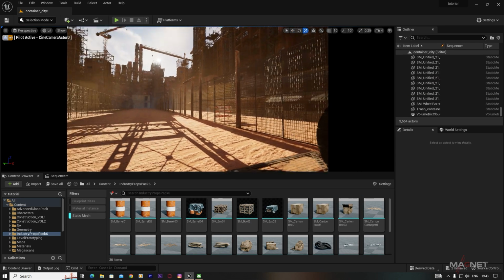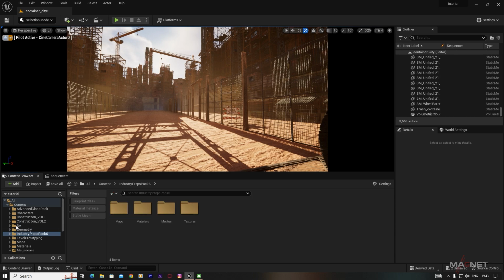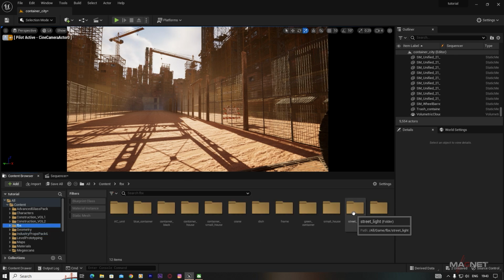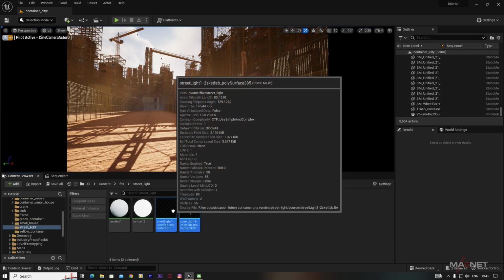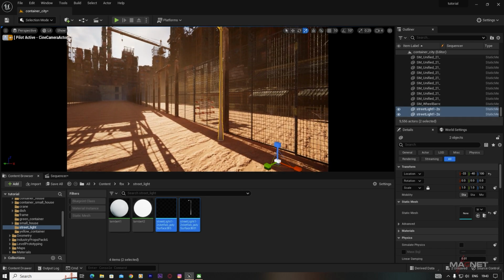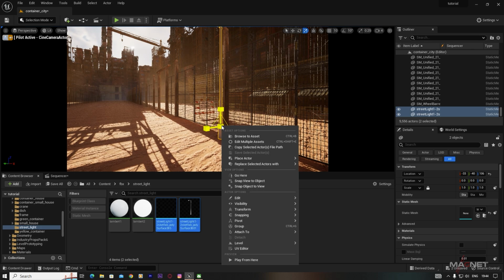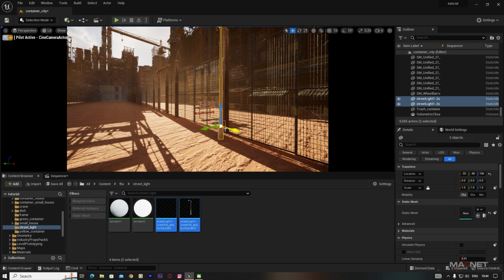And also we have some street lights, so we're going to put the street light over here. So I go to this fbx folder, and here is this street light folder. So I'm choosing both of these, and just put it over here. Okay, just like that. And maybe again I right click here, and then I go to this pivot and click on this set pivot here, and then also I right click over here and go to this pivot and set as pivot offset. Okay, just like that. And now it is set to here.